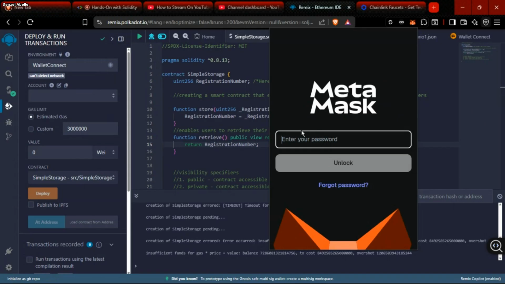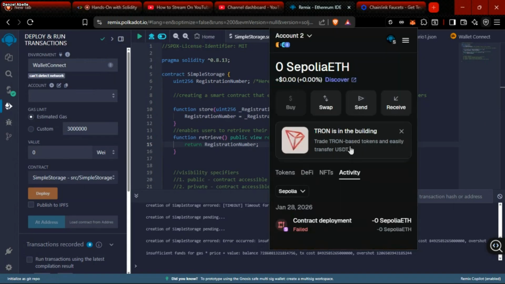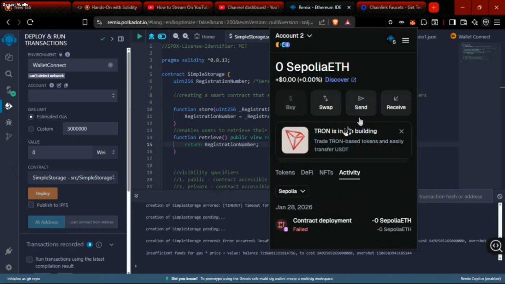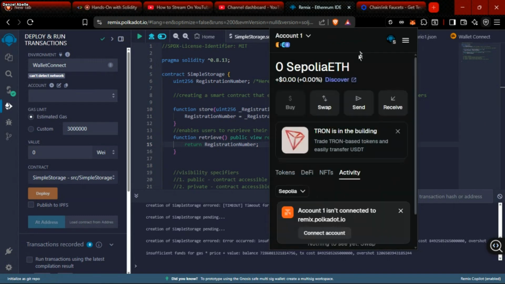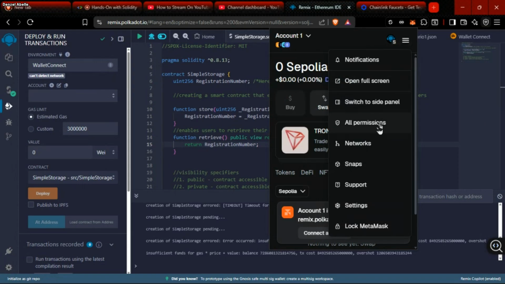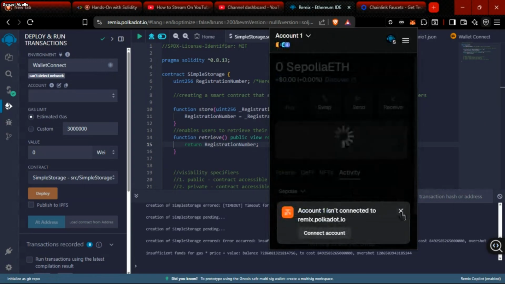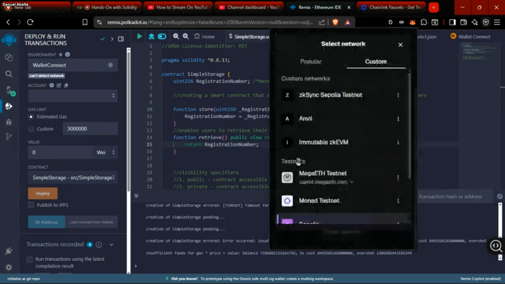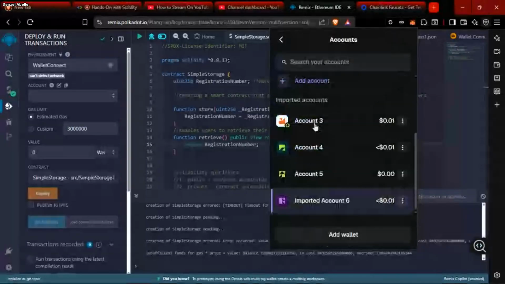So let's check our MetaMask. Forget your password, the password to your MetaMask. Okay, still failed here. Come on, guys. Oh, look at it. I only use MetaMask for testing, and actually there was another project I was working on today. I didn't finish it because I don't have test nets. I really need test nets.